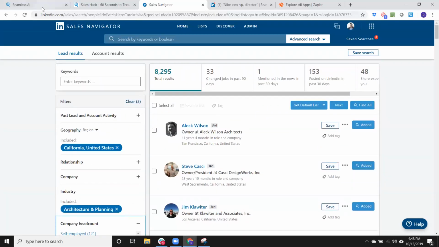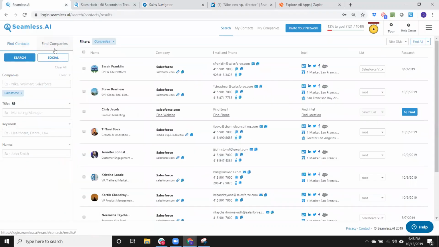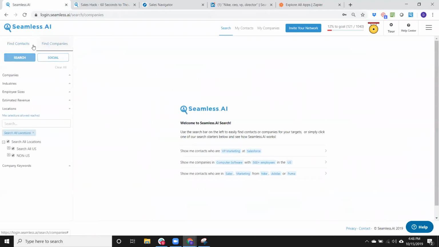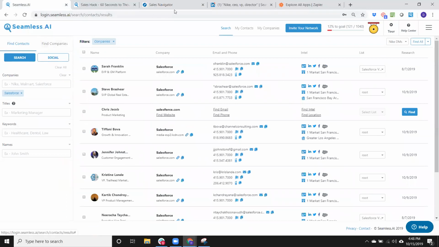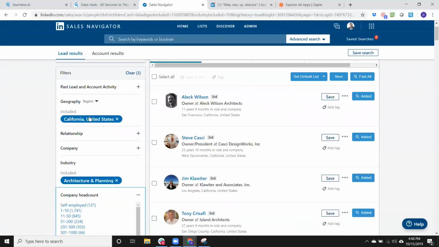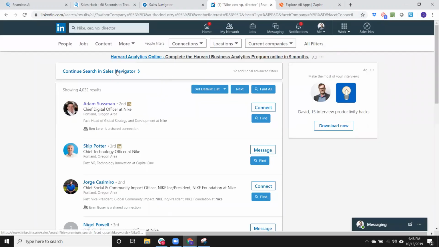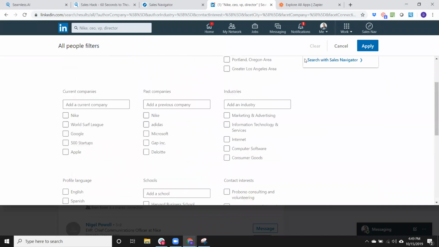Like I said, we do have some ways you can use this company search and contact search in conjunction with each other to track named accounts by some of these filters. But most of our customers looking for contacts in a particular industry, like architecture, or in a particular place, like California, are using the Chrome extension to do that, either from within Sales Navigator, if they're a customer there, or even just within LinkedIn Standard, because you have plenty of filters available even in the standard search.